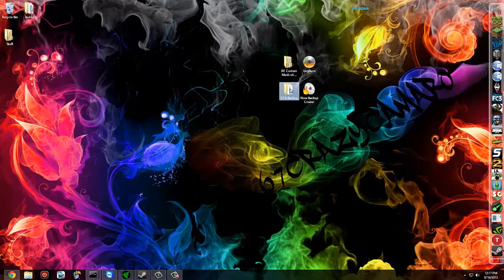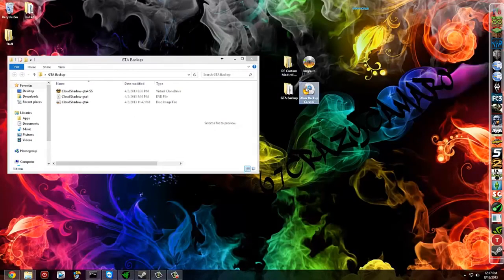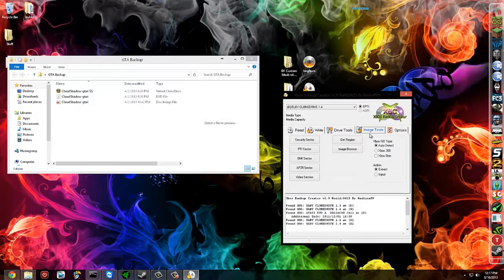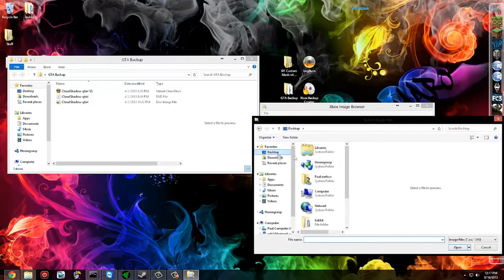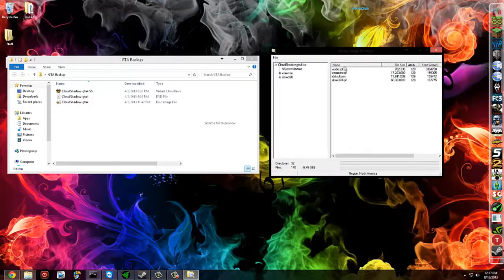But first thing you need to do, you open up Xbox Backup Creator. Then you come over here, you go to Image Tools, Image Browser, File, Open Image. Then you want to find your ISO and open it. Now this is your main page. This is where all your files are for your game.